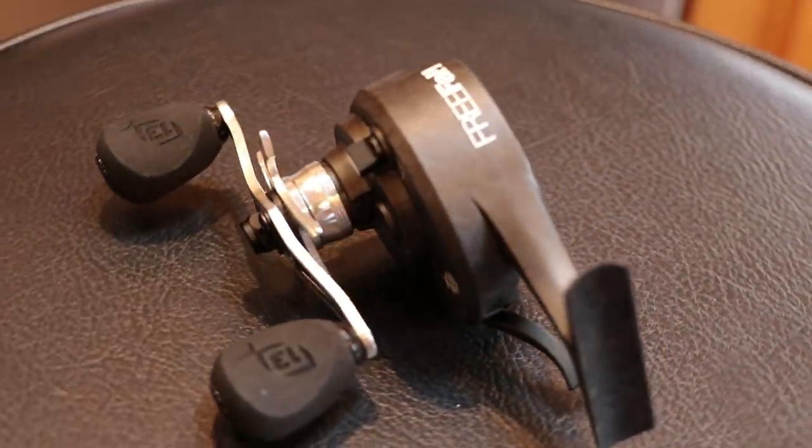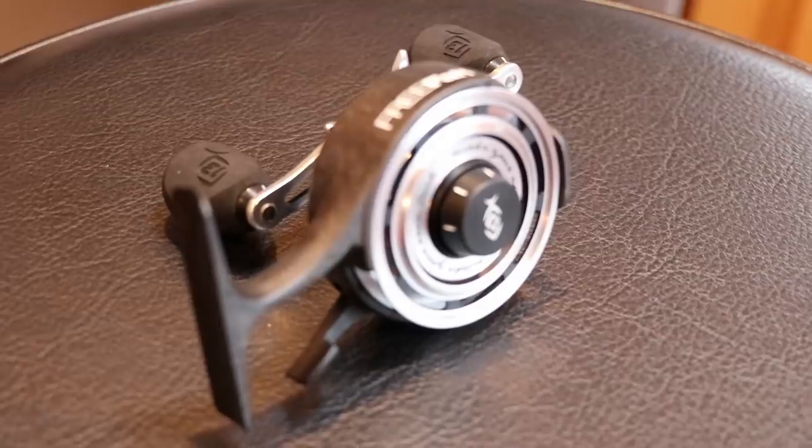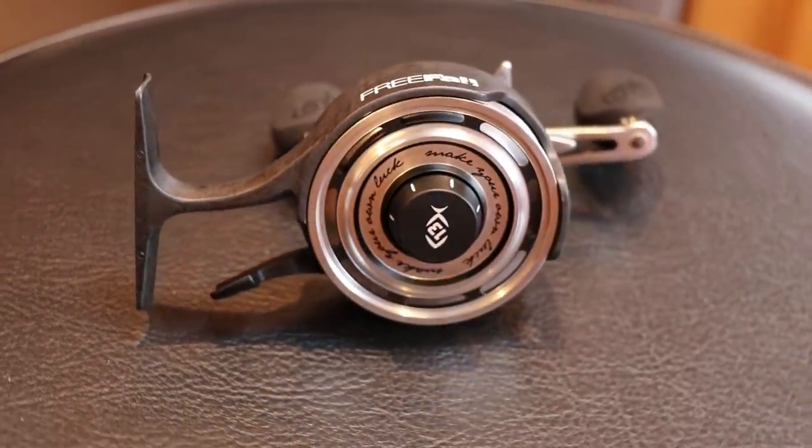Let's see what else we've got here — we've got the Free Fall. Last year they came out with just the standard Free Fall. Give you a close-up version here. It's got the trigger release, and actually this is my setup from last year — it's a 1.32-ounce jig, and here is my trigger release system. Basically you can watch it just drop with one finger. These sold out very fast last year and you couldn't get any more — they're in stock as of two days ago. The left-handed versions will be out shortly. This is paired up with a super ultralight tickle stick from last year; the new version is available too.